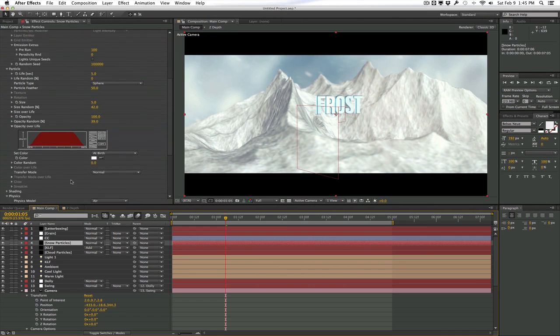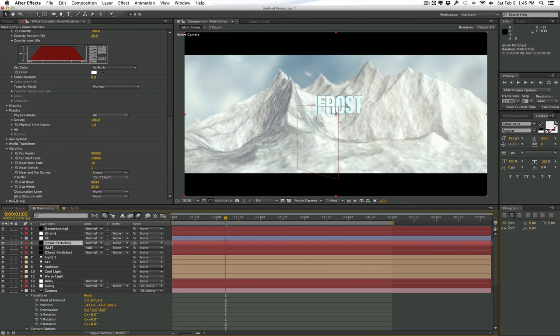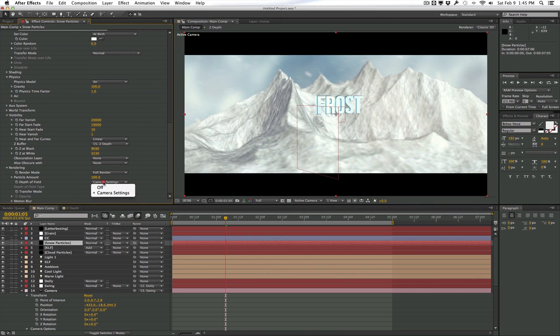As well as the snow particles, you want to keep the snow particles intact, so we can go into the rendering again and just turn off the depth of field for the snow particles and the cloud particles. We just want the depth of field to apply to the text as well as the mountain because these are the big objects, but in terms of the particles, I would rather keep the depth of field off, and it's really nice that Trapcode has an option to do that.